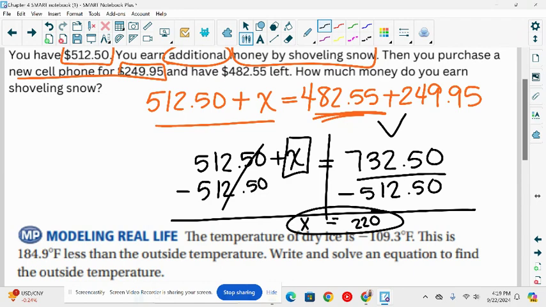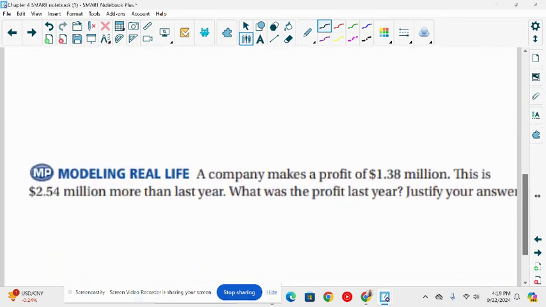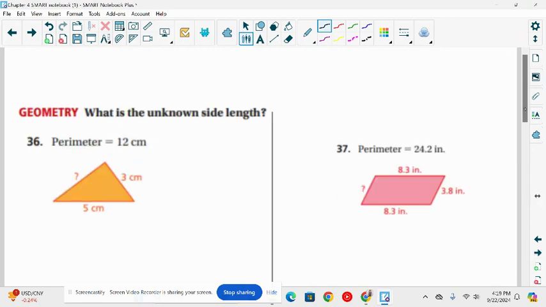Okay? Alright, I do want to get to this problem on the back of this page. We do have a couple word problems here that we'll look at doing later, but I want us to turn the page and look at these. We're talking about finding the perimeter of these shapes. How do I find the perimeter of something? You add it up. So to find the perimeter, we have to add up all the sides. Well, I'm missing a side here. So I know that 5 plus 3 plus some length equals the perimeter, and our perimeter is 12.